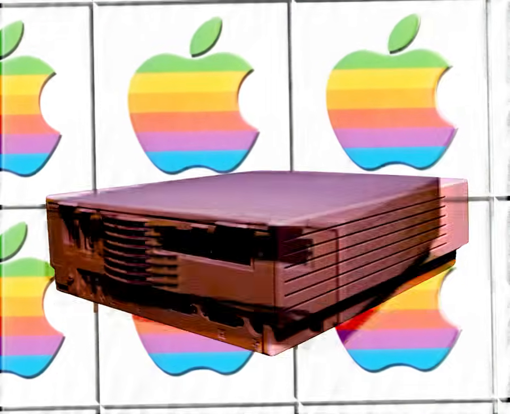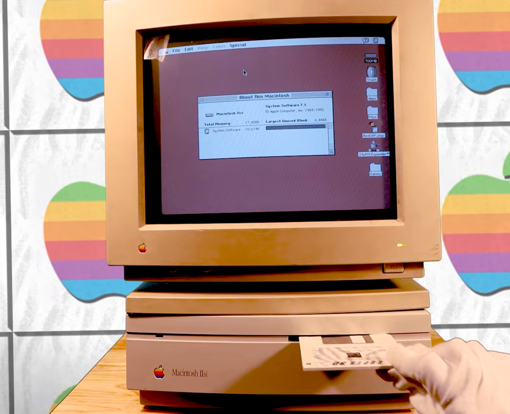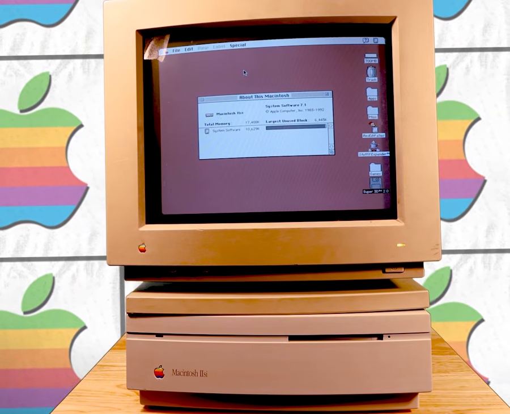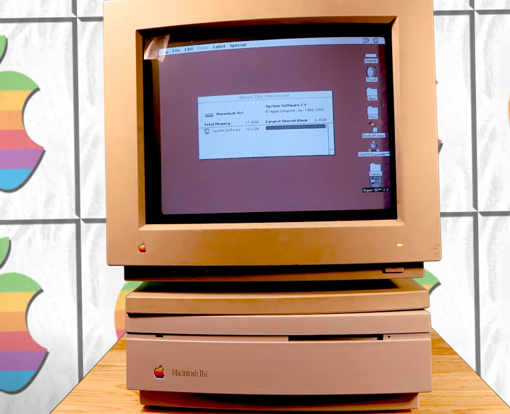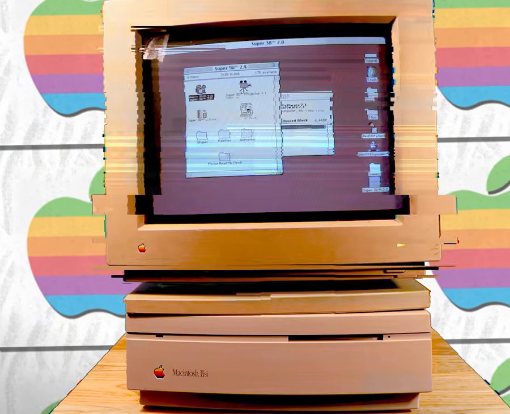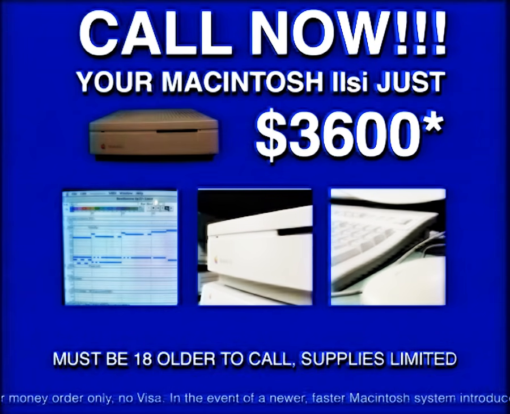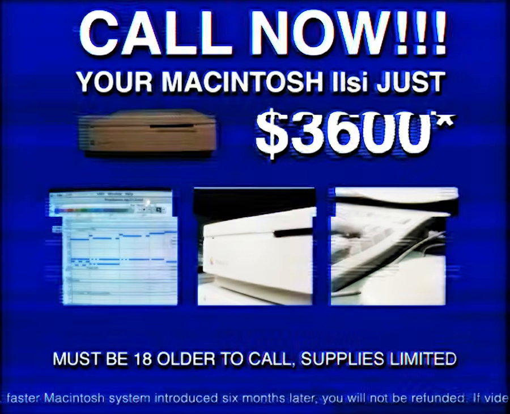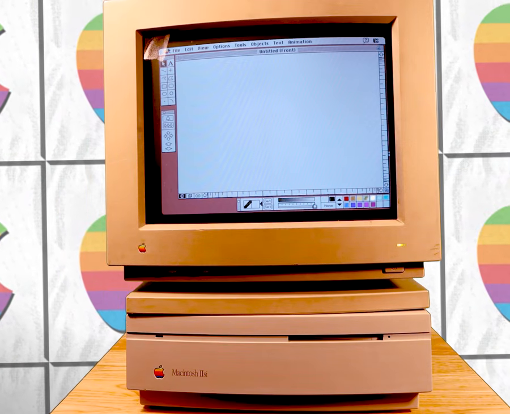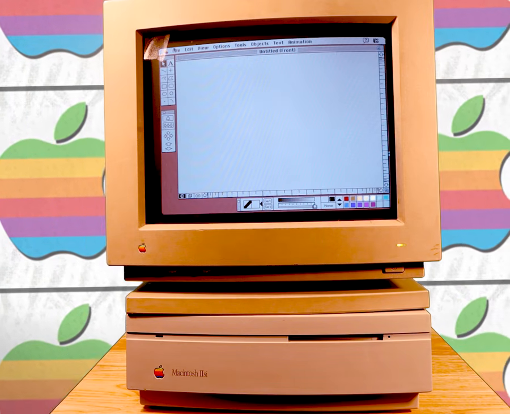For this demonstration though, we'll be using a later version of the Macintosh 2 series, the Macintosh 2SI, introduced in November 1990. This was a more entry-level version of the earlier Macintosh 2 computer, with a faster Motorola 68030 processor and built-in color video. At a retail price of around $3,600, the Macintosh 2SI compared favorably to the price tag of $8,000 or $9,000 for an equivalent computer just a few years earlier. And with our floppy disk loaded, it's time to take a tour of Super3D on the Macintosh.